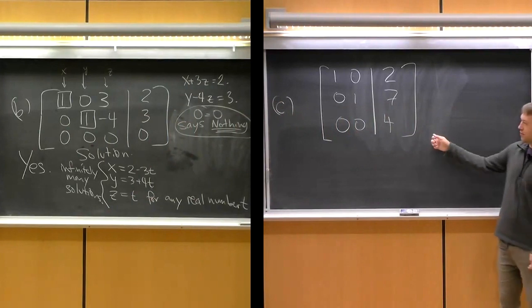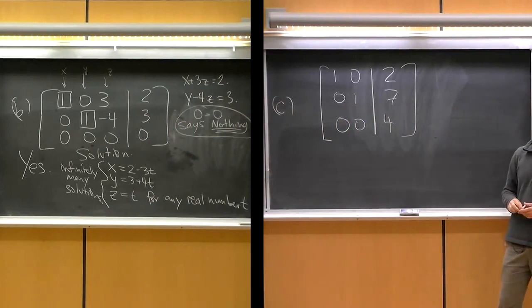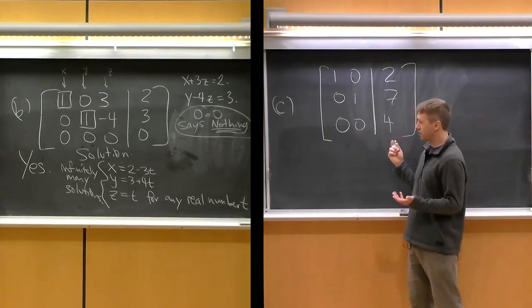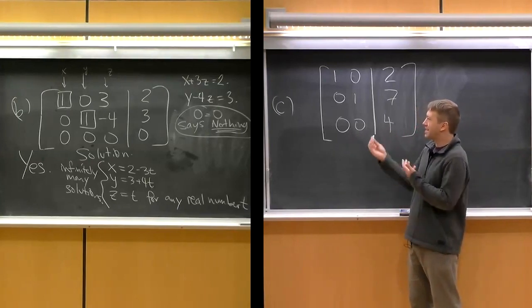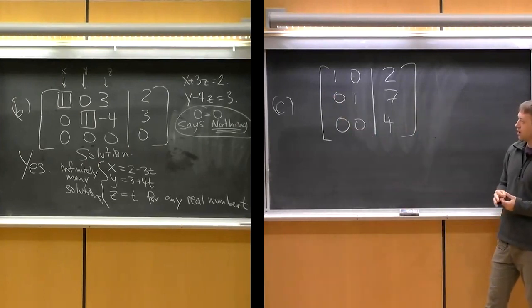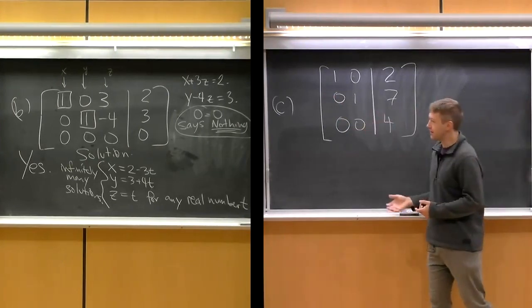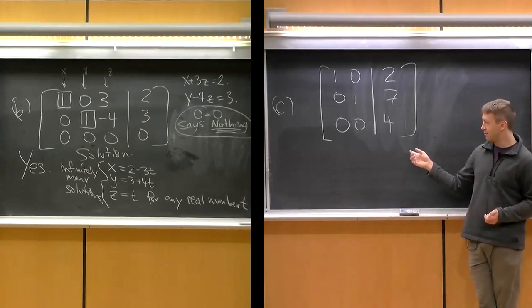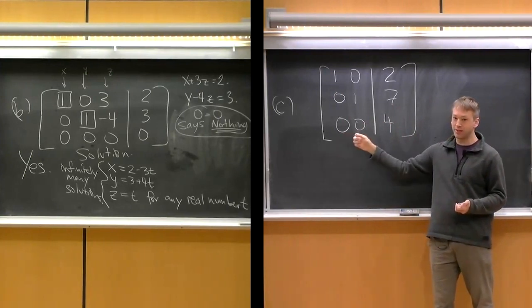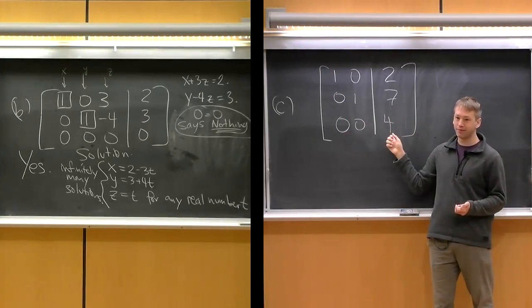So here's a question. Is this one in row reduced echelon form, would you say? Thumbs up, thumbs down? Yeah, I think most people would agree this one's row reduced echelon form. You can't simplify it any more than this. This is already pretty simple, right? And this one has some similarities to the previous example, except now this issue that you're mentioning is coming up: on the bottom, we've got something that says 0x plus 0y equals 4.